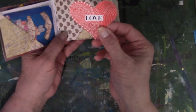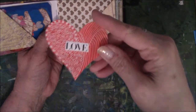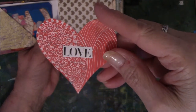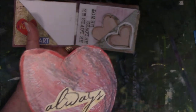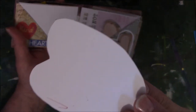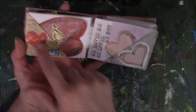This was a red heart that came out of a magazine. I used a Gelly Roll pen on it, doodled it, and then found the word love in my little word box and glued it on there. Again, this came out of a magazine and it looks scribbly — I love how it looks all scribbly. Found the word 'always,' glued it on there, and backed it with white cardstock on the back. Found some other words — the word 'kind' and 'heart' — and just glued that on the side.